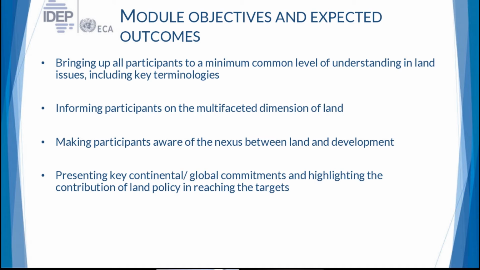It also aims at making participants aware of the nexus between land governance and development. Then the module will present key continental commitments highlighting the contribution of land policy in reaching set targets.